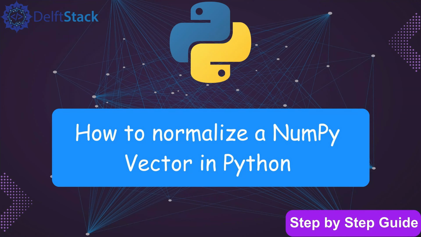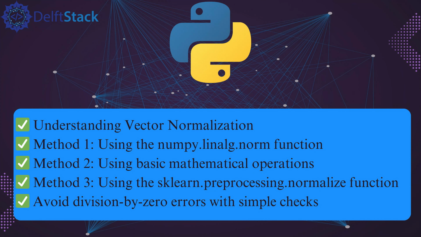In this Delftstack tutorial, today we'll explore how to normalize a vector in Python. We'll start by explaining the concept of vector normalization and its significance. Then we'll dive into hands-on examples demonstrating how to normalize vectors using NumPy's linalg.norm function, scikit-learn's normalize function, and even manual calculations with NumPy. Finally, we'll learn how to handle edge cases such as zero vectors, ensuring you can confidently normalize vectors in various scenarios.